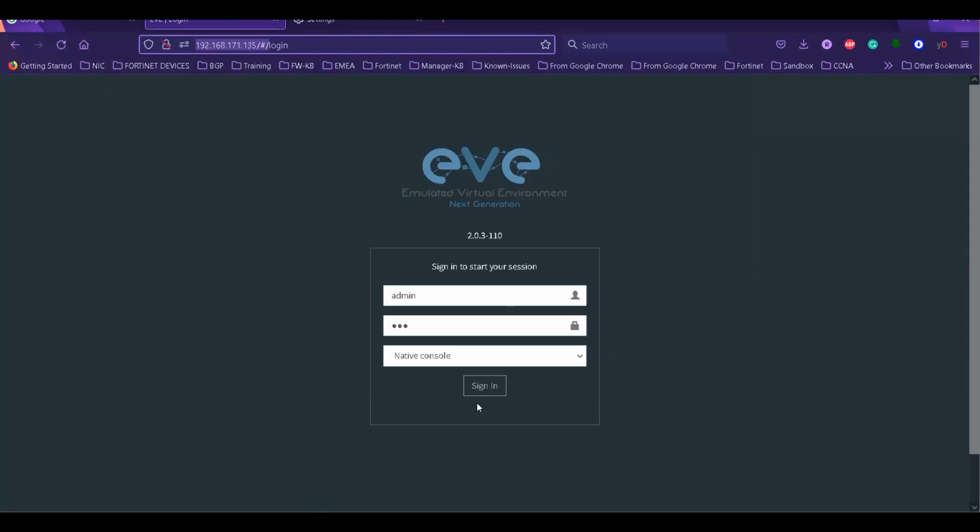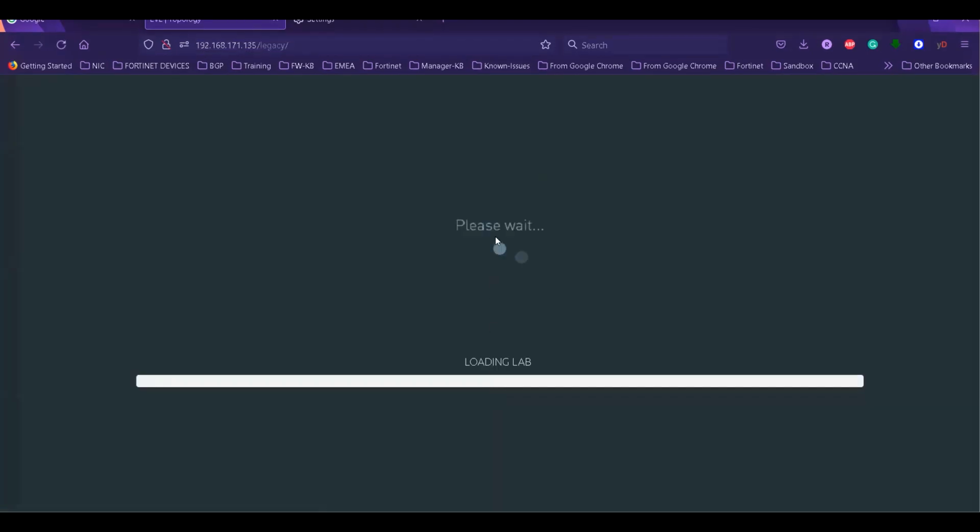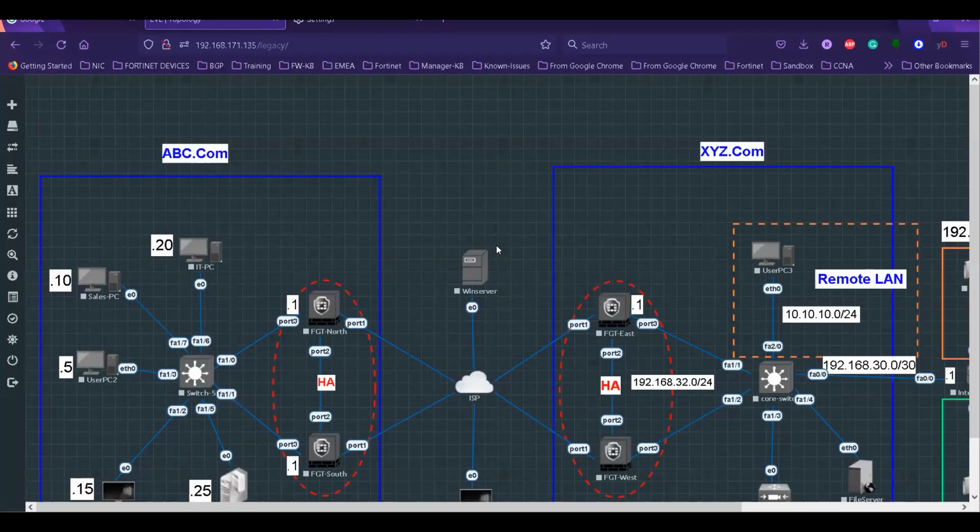Hmm. Okay. And yeah, there you go. So this happens at times. Just disable, enable the virtual adapter, and it works.